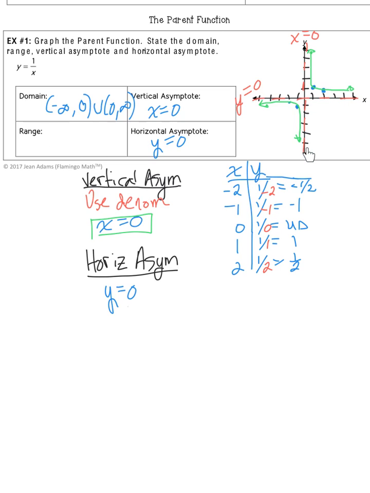As I go from negative infinity and travel along the y-axis to positive infinity, I reach another fence. Right here is the other fence that I have to hop over. So it's going to look just like the domain here. We're going to go from negative infinity. So we have a graph here at negative infinity. I reach this fence. There's no graph here. There's no possible way y could ever be 0. So I jump it, and I keep going in this direction, and this graph is going to be going and going and going forever. So the domain and range in this particular case are identical. So negative infinity to 0, jump the fence, 0 to positive infinity.